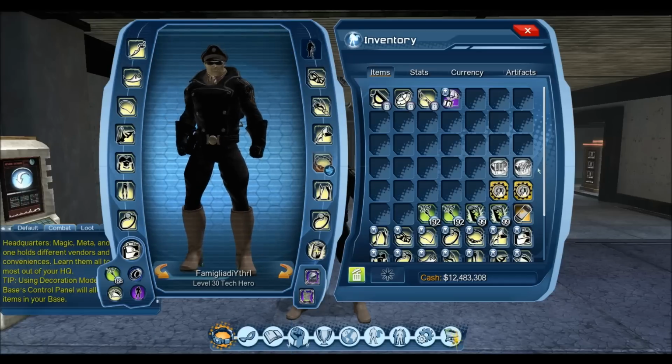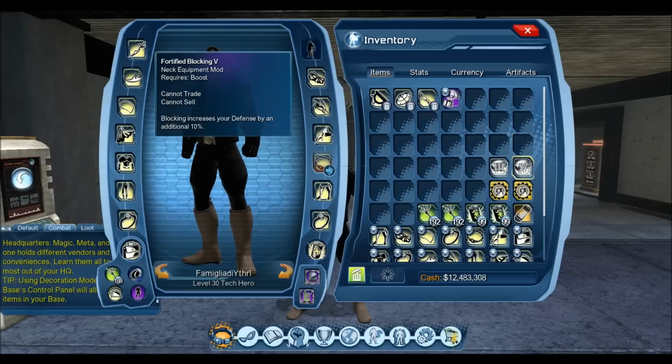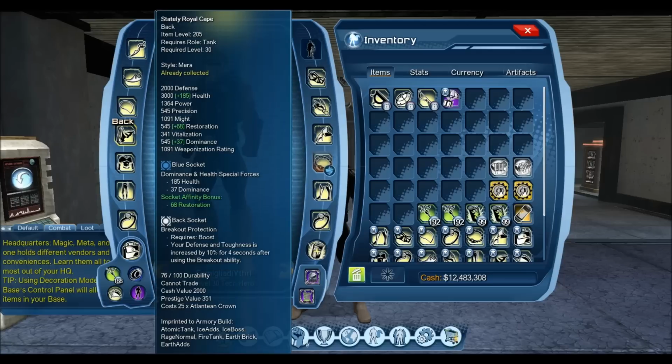Neck, fortified assault or fortified blocking. It's going to be situational. I'll tell you in the tank set which to use and when. Back mods, breakout protection, or there's a lot of tanks that have accelerated winter ward, accelerated such and such. So check your power set to see if it has an accelerated shield mod and run that in your back.